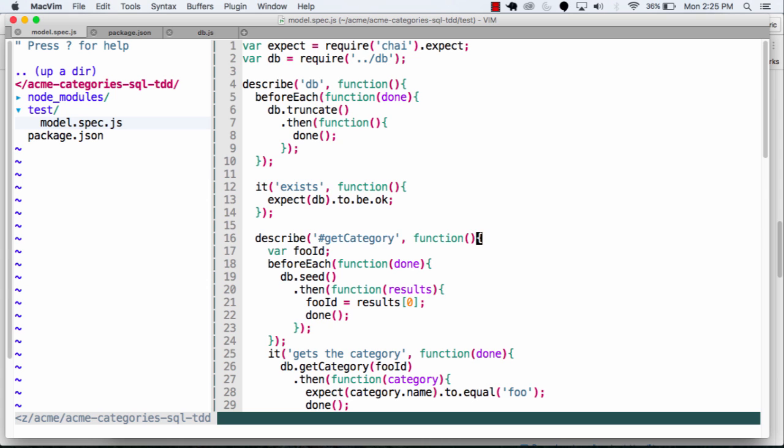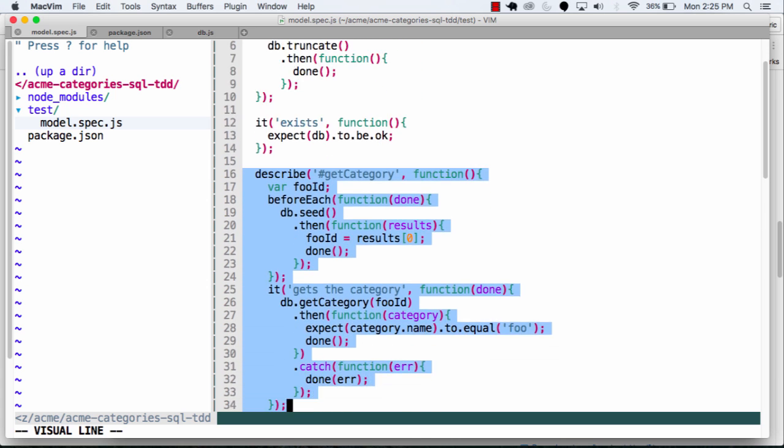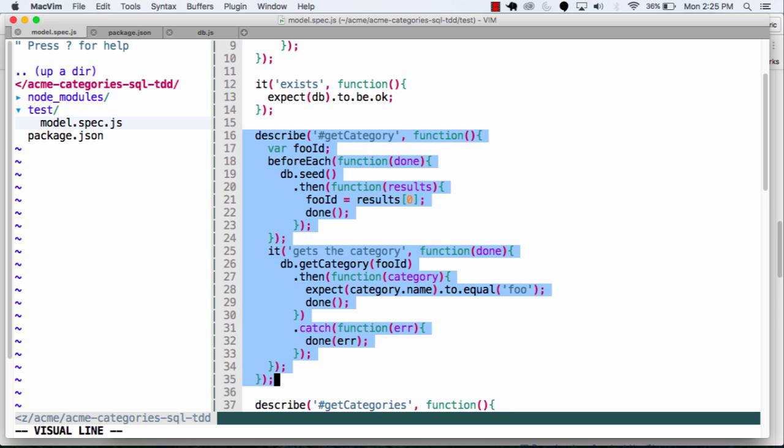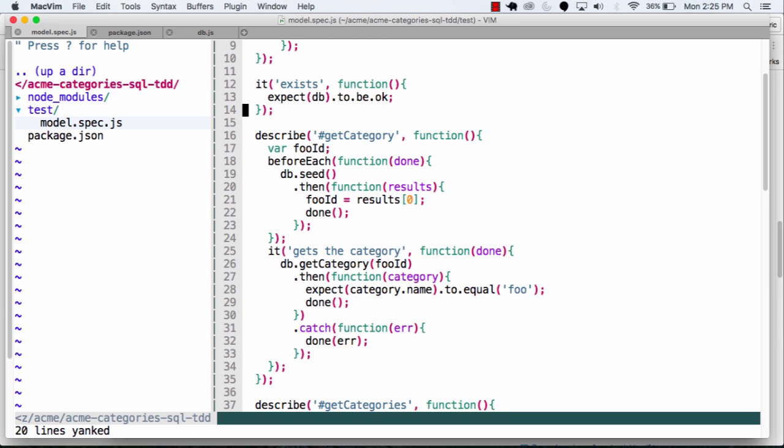So if we want to do that, I'm going to copy and paste a little bit. You don't worry that much about your tests being so dry, but what I'm going to describe here is to delete a category.